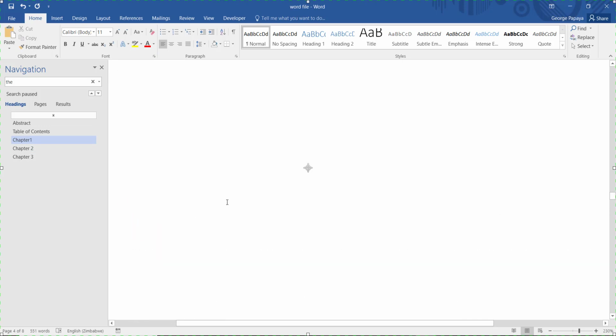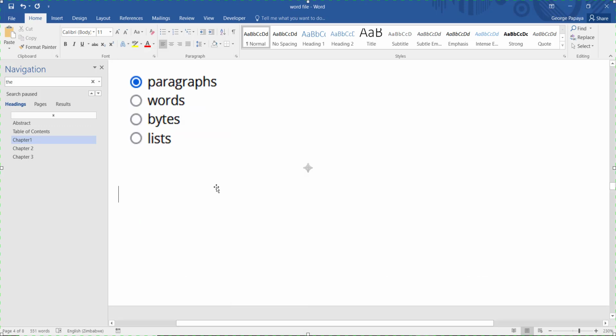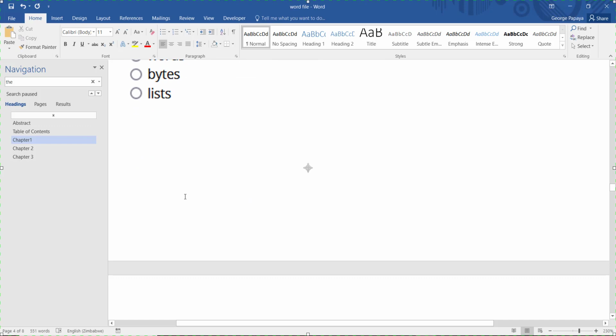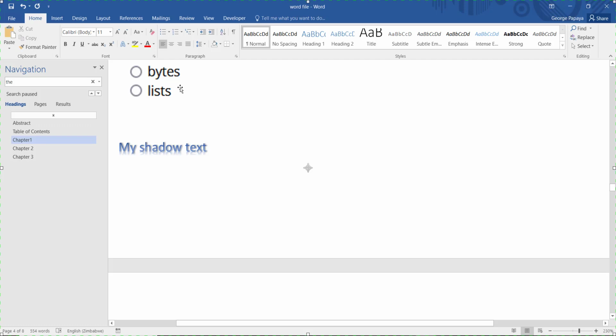Supposed to be adding the text. Where is the text? Okay. Added it, but there was no text to show. Okay. So let's say this is my shadow text, like that. So I had actually gone to my A and then I started putting my text there, and that is what my text looks like.